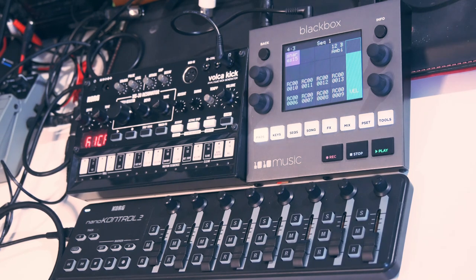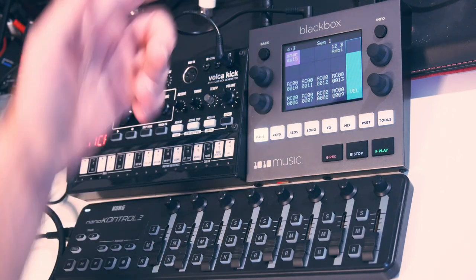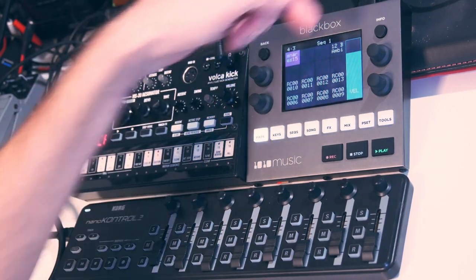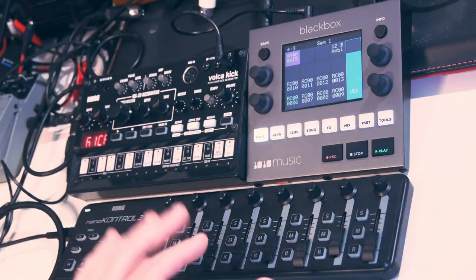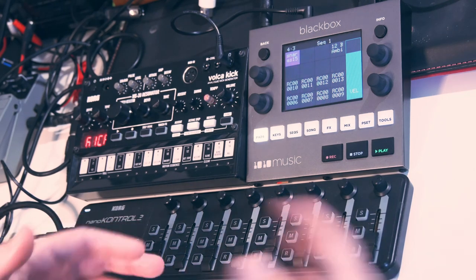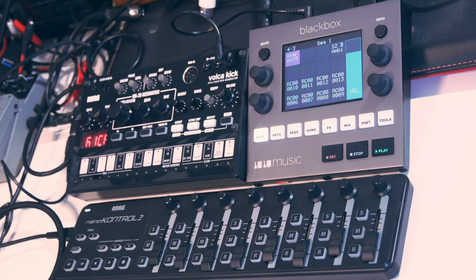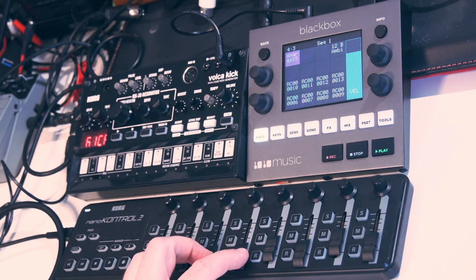So yeah, there you have it. I find that a really fun and relaxing way to make music. I just want to add that since the Blackbox can accept more than one MIDI controller at a time, right now I'm just using a single one, but I could also add a piano keyboard or drum pads or whatever else. I can have more than just this interface if I want. But in this case, I kind of like the limitations of just this.